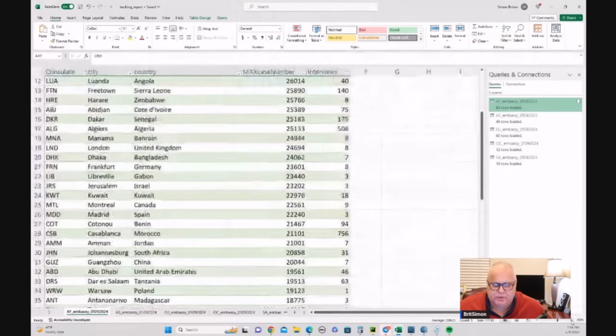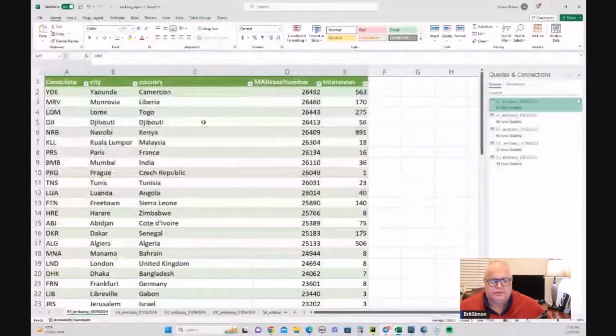Okay, so what are we looking at here? Essentially, I've taken the data from Zarthisius's data files and loaded it into a database so that I could query it. I'm sorry, Zarthisius, I did this with SQL, so he'll tell me off, no doubt. But I wanted to see the highest case number for each embassy within a region. I've done that for all 5 regions, and also taken account of how many interviews they have scheduled. The maximum case number that they've scheduled is one of the clues we can use to see whether that embassy is in backlog or not.